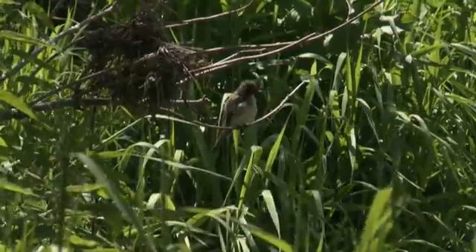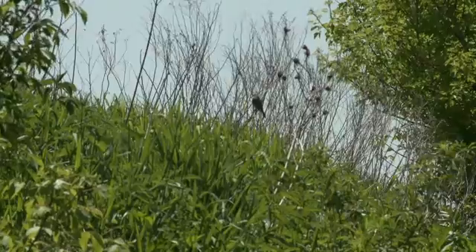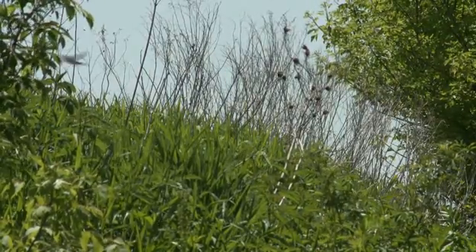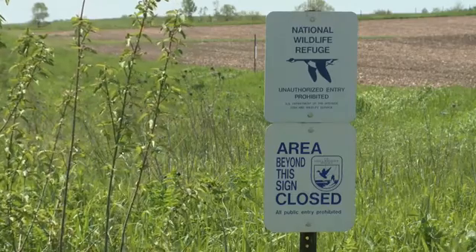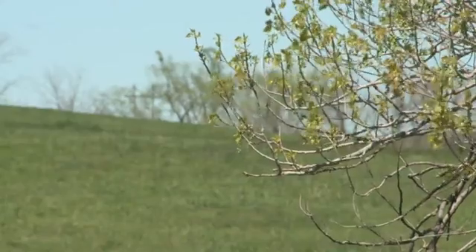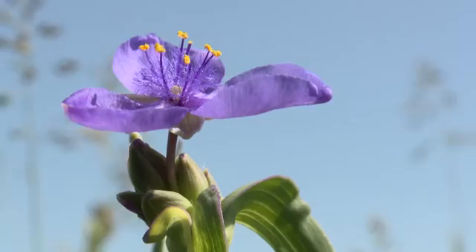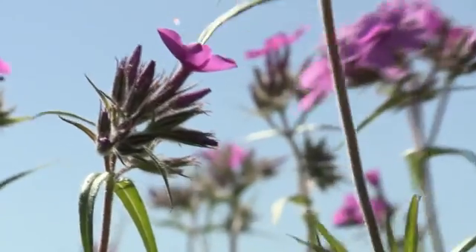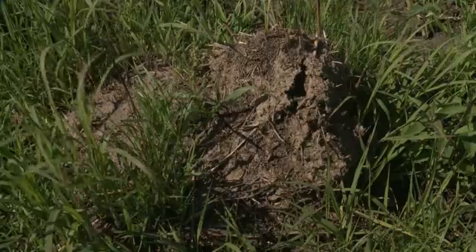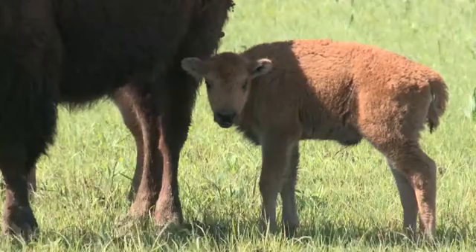This is land that doesn't flood, cut by streams filtered clean by native plants and thick roots, unmolested by the plow. Deputy wildlife manager Sheryl Groom is the latest saddled with the ongoing task of returning these 8,600 acres to their roots. Most of the seed was brought in from other remnants — little pockets of prairie at cemeteries or along railroads. The prairie flora was soon followed by native fauna, from the smallest to the largest, all following natural cycles again.